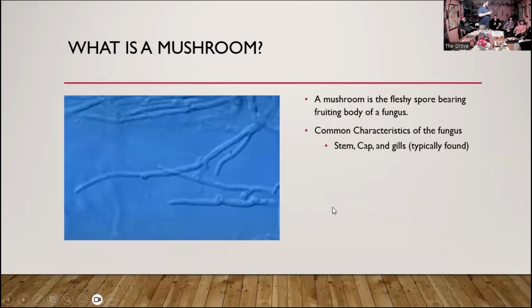So what is a mushroom? Would anyone know the dictionary definition for what a mushroom is? Or the most common definition? It's the sex organs of a fungus. Yes. Or in this case, the way they describe it is more of the fleshy, spore-bearing, fruiting body of this fungus, which is the nicer way of putting that. It's basically the visible system of it.